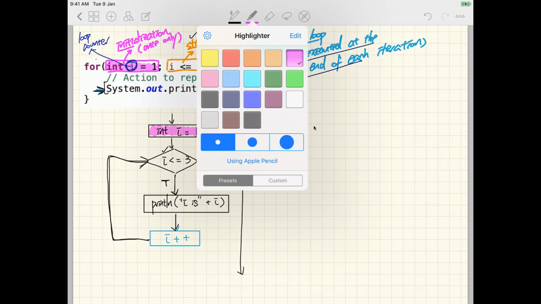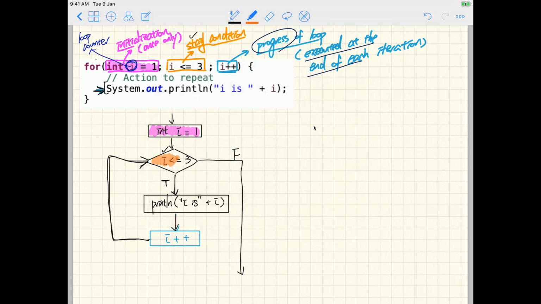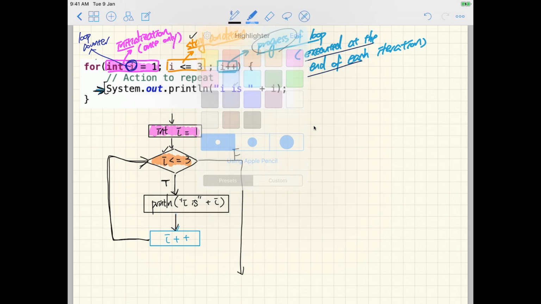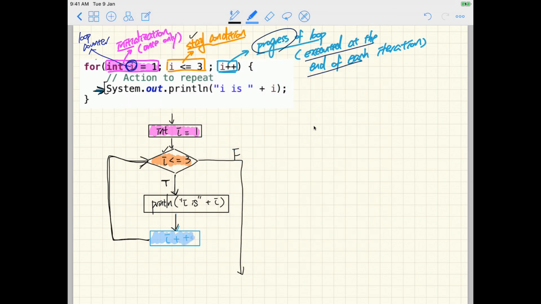And this is the state condition over here, which tells us whether or not we're going to repeat the body of the loop. And then we also have this particular part, which is called the update part for the loop. In this case, it tells us that hopefully I++ can eventually make the orange part, the state condition, false, so that we can exit from the loop. That's the idea.